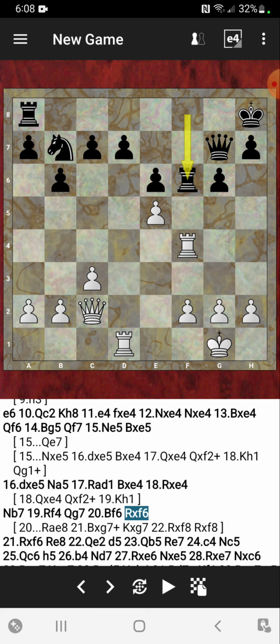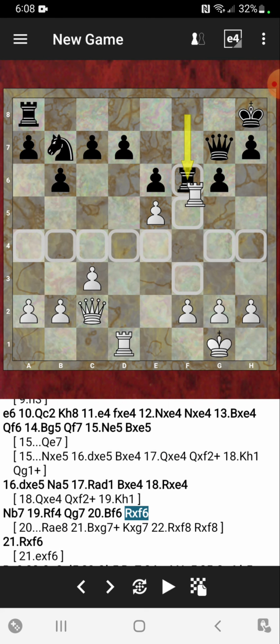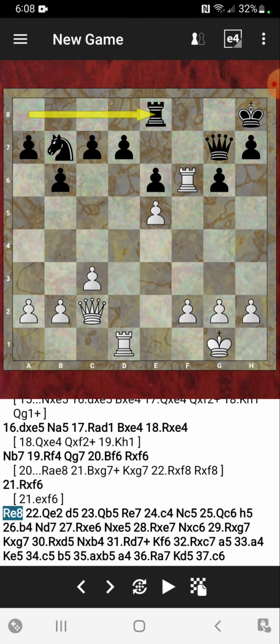And David, maybe finding the best move in the position. I'm not sure if capturing with a pawn is okay. Is it best to capture with the rook? Oh, rook captures or pawn captures. The engine likes both. David went for rook captures on f6, which I may or may not have played. I probably would have captured with a pawn. Anyways, capturing with the rook is just as good.